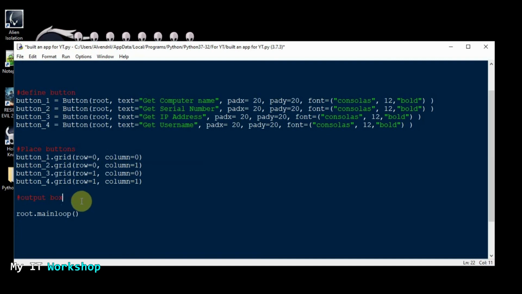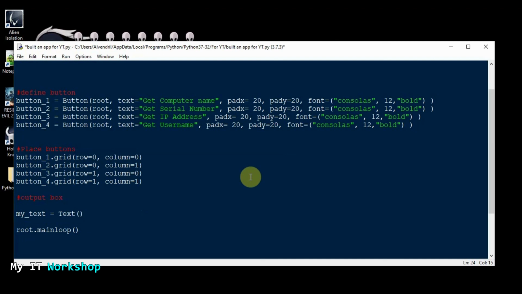So we're going to create the output box. This is a variable, I'm going to call it my text. You can call it anything you may like. And now we're going to use a function from Tkinter, again, like grid or button, we're going to use something similar. It's called, surprise, surprise, text.